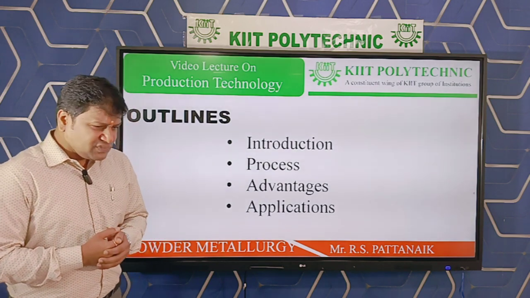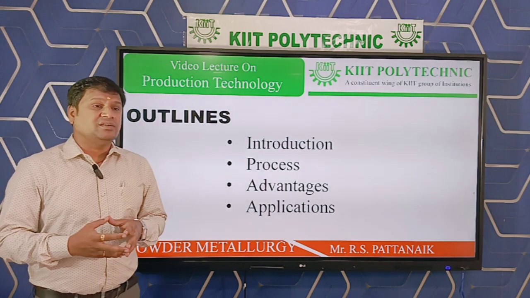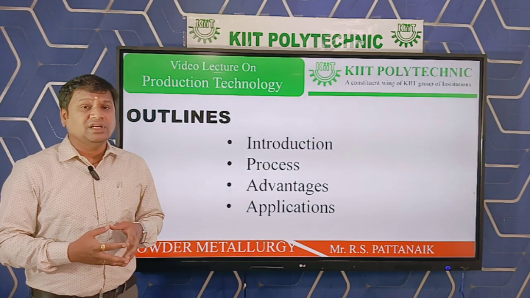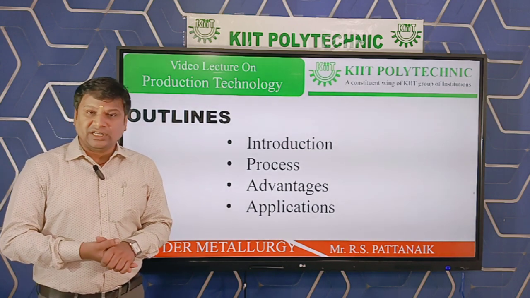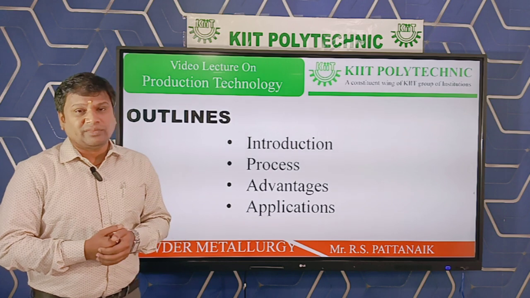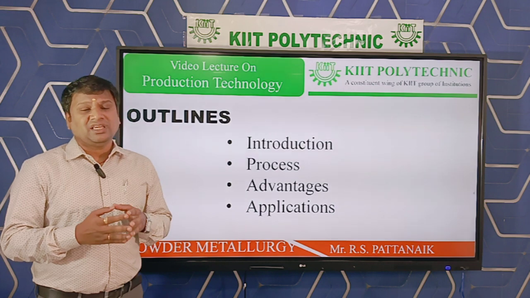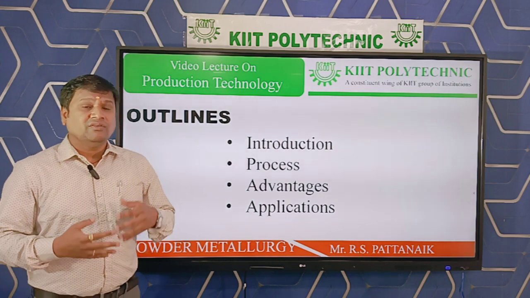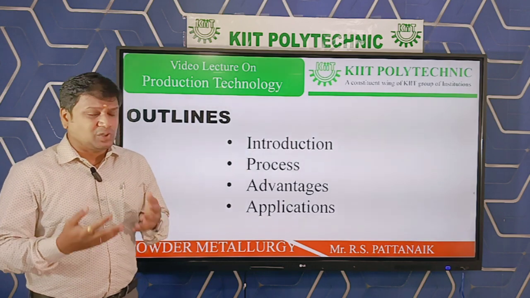The next point is that metals which are very difficult to form or cast due to high melting temperature are also manufactured by this powder metallurgy technique. So there are a number of reasons to adopt it. It is basically used to get desirable mechanical and physical properties like controlled porosity, mechanical strength, density and ductility, etc.